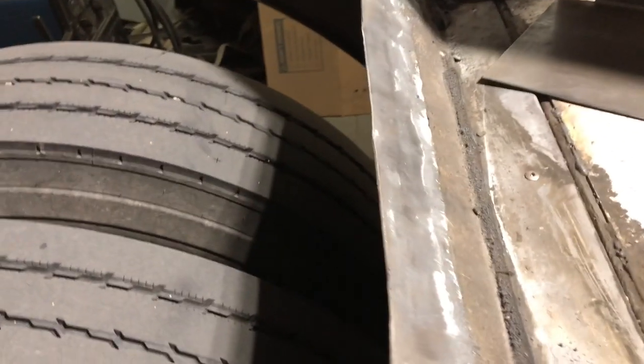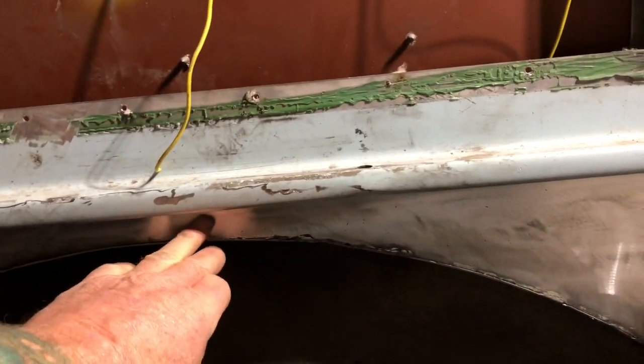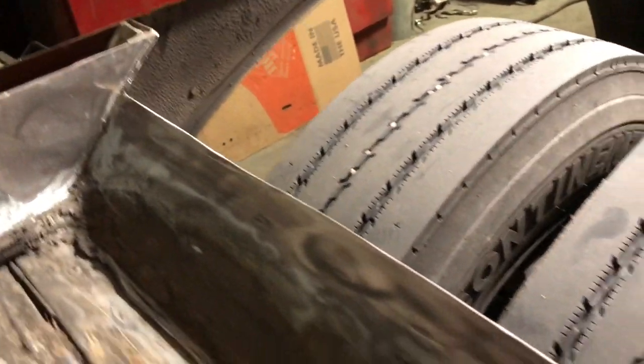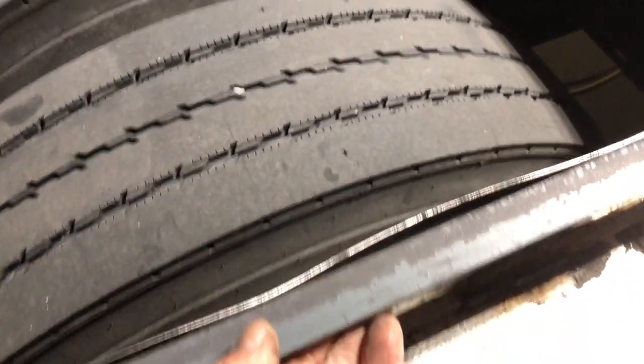Today I came in and regrouped. I measured out where my slits go and I've cut them. I've got a pre-cut piece ready to go in there, I've got the paint cleaned off everywhere that I'm going to weld. I lowered down the lip on this, so this piece of metal is going to be a half inch lower and it'll just be a flat surface to tack in there.